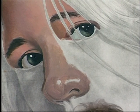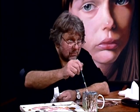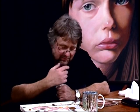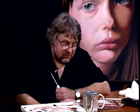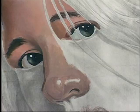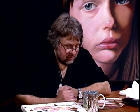Next time we actually work on this, I want to spend a little bit of time on the lips, and you'll see how difficult that could be. I find the lips to be very much fun, but a lot of people find it staggering to do lips. I like doing lips. Hair is going to be something that's going to be fun too. I'd love to be able to show you a little bit about hair. I have a style all my own when it comes to doing hair. So hopefully I'll be able to show you a little bit about that too in future programs.